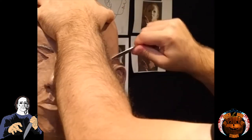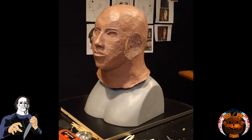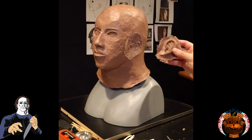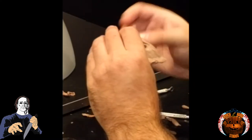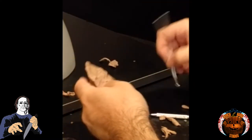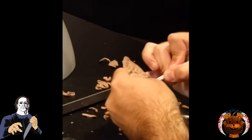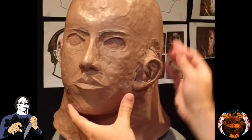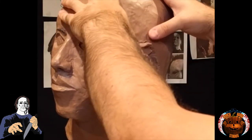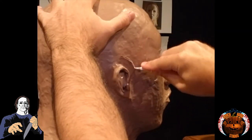What I'm working on today is the placement of the ears. This is when I ask myself the question, what sources are truly correct? Many times camera angles are deceiving, and these angles I'm speaking about definitely changed the look of the mask in the reference pictures and footage I was using. I found out that the ear placement was lower on the mask and I made that necessary adjustment.